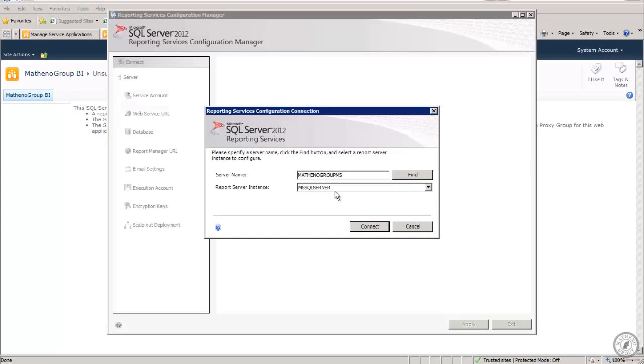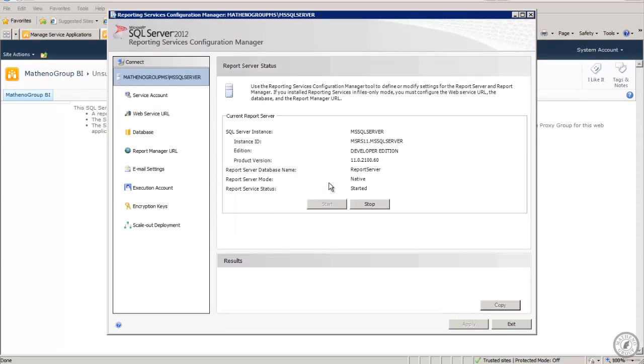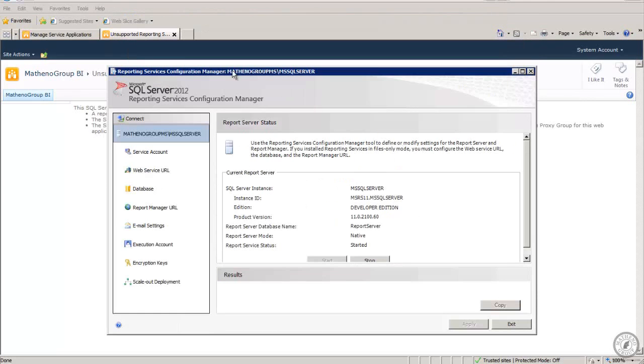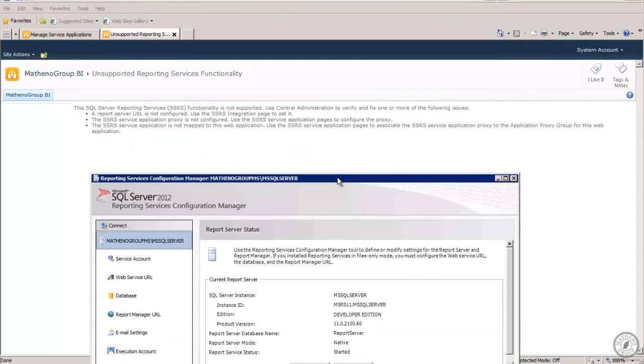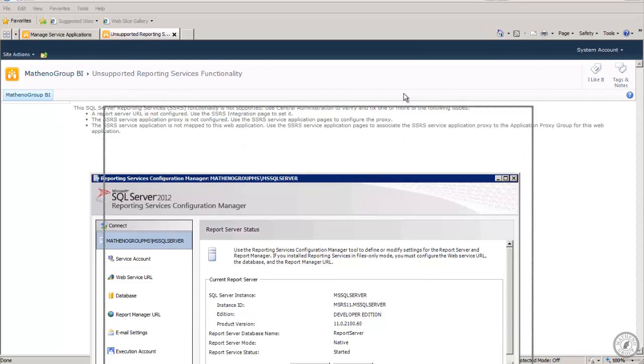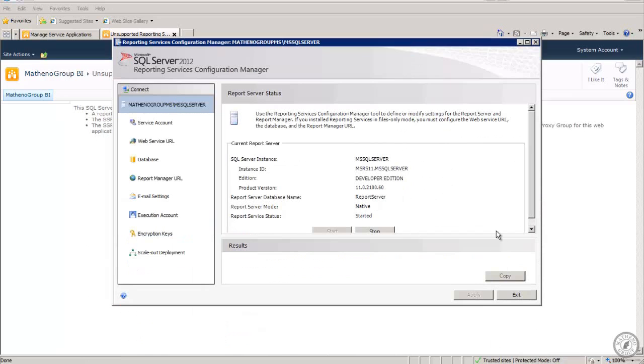Okay, now I'm going to connect into my root. And notice report server mode is native. That's why I threw this error, because I am not in SharePoint mode. I'm in native mode.